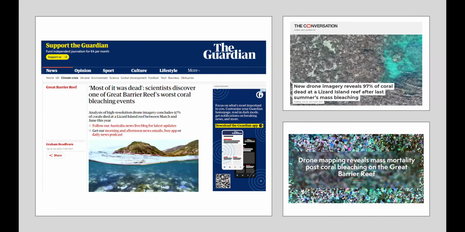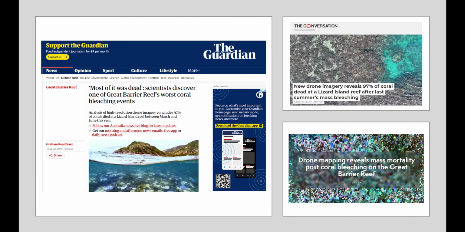And so our question then was, if we've got these data showing the reef during the bleaching and the reef after the bleaching, how can we take that to a quantitative assessment rather than just a pretty picture on the screen? And so what I'll go through in a moment is exactly those steps that we used to calculate what we determined was 97% coral mortality post-bleaching at that particular area on Lizard.